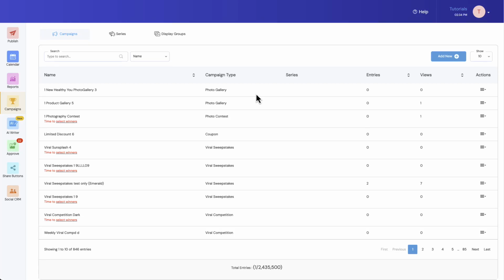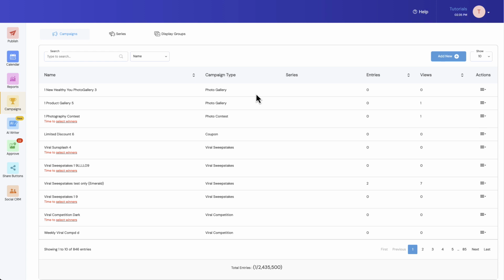So you've run some user-generated content campaigns. That's great. You've captured some photos, maybe some videos and some essays. Now you want to display them properly. So there is actually a way to take one photo or video, whatever the asset is that you've collected, and display it over multiple galleries.